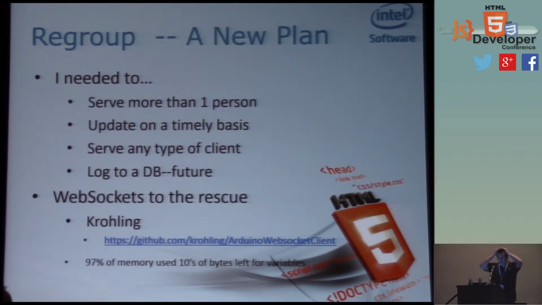So you've got to have a new plan. And you're thinking about what you actually wanted to accomplish. You definitely want to serve more than one person. You want the information to come out on a timely basis. Geez, you've got all of these sensors that update at 200 milliseconds or so. You want to serve multiple clients. And I didn't do it for this class, but MongoDB is in my future. I just learned about non-relational databases, and it looks like I might give databases another chance in my life.